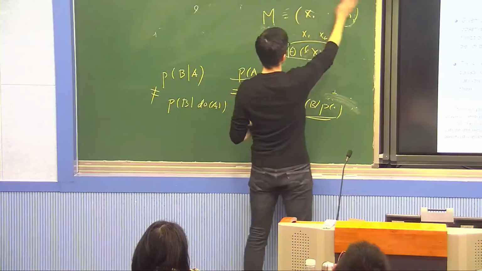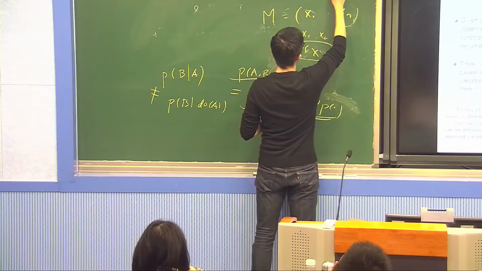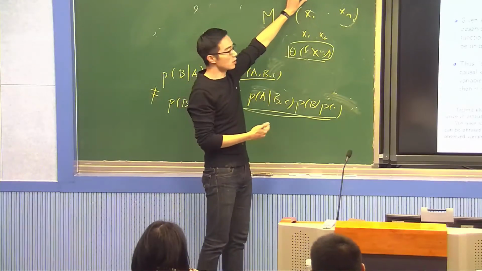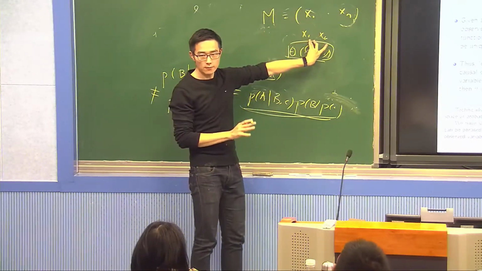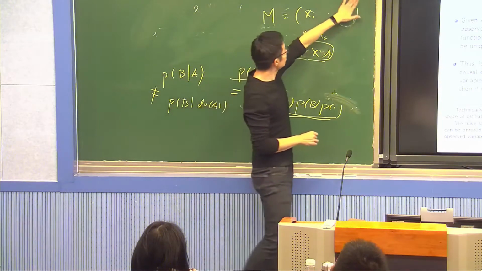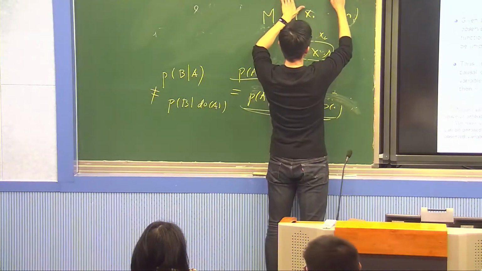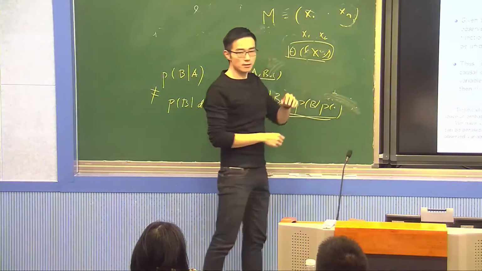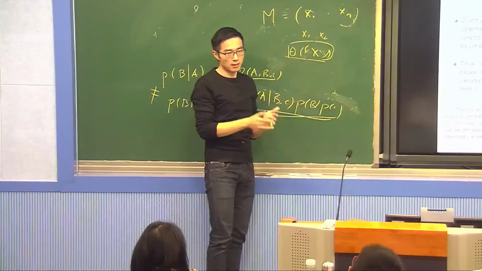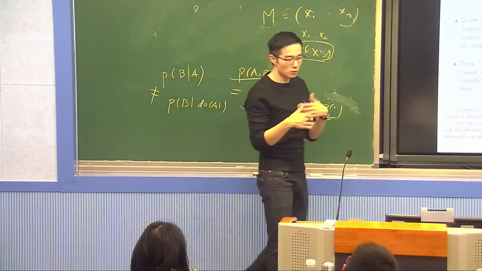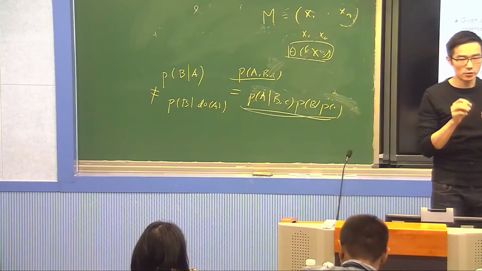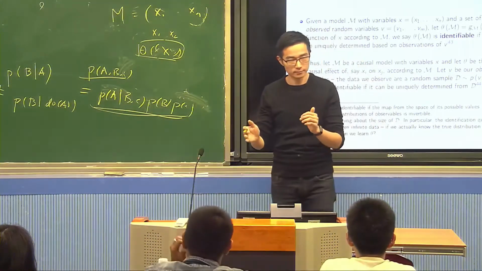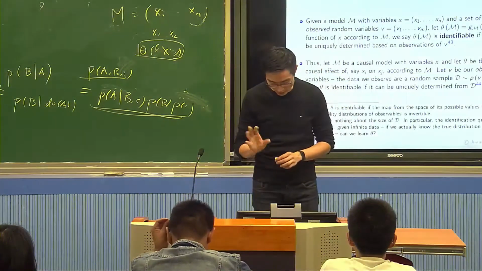But v can be x1 to xn. V can be the same as x. Well, in that case, if you see all the x, of course you can pin down this function. What if v is x1 to x10, but anything from x10 to xn, I do not see? If that's the case, can I still get the function out? I'm not sure. So again, the question of identifiability is whether I can uniquely determine something, supposing I observe the underlying population of all the data I see. We'll give more examples later.